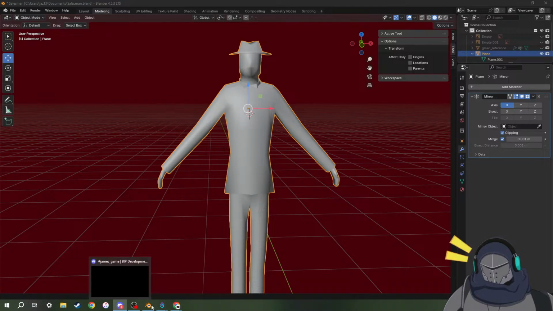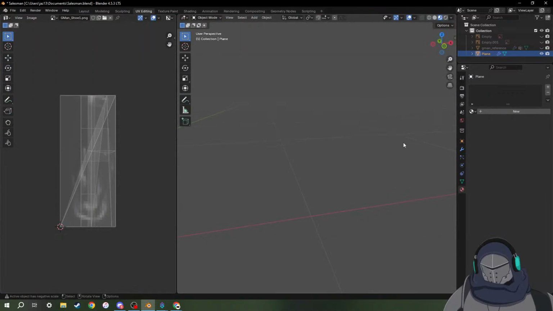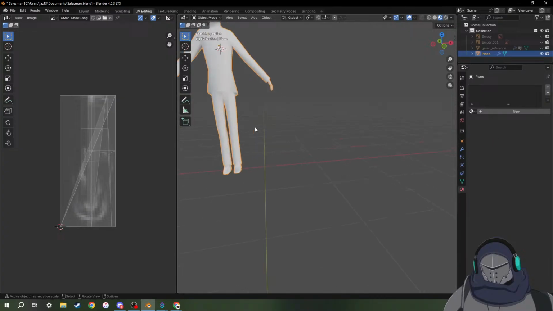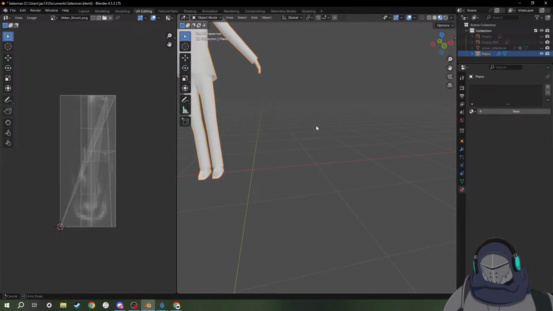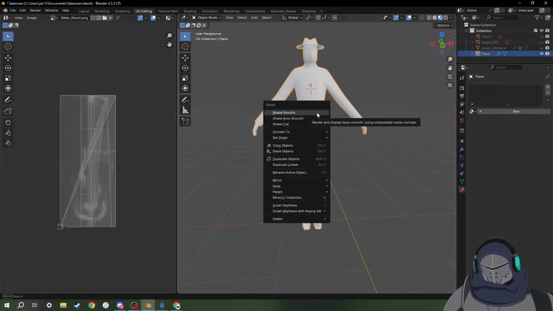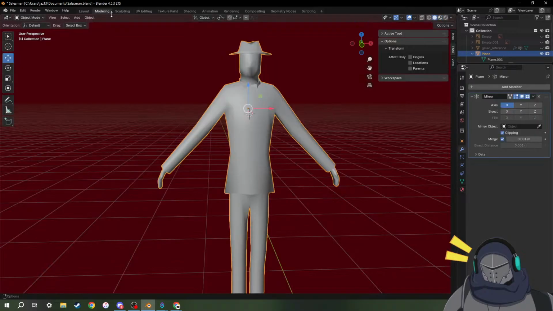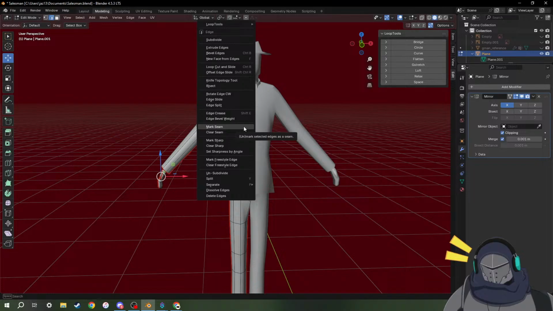Now let's see if I can do even a halfway decent job at UV unwrapping this guy. Let's see if I even remember. I don't think I do, actually. I may genuinely have to end it here simply because I don't remember how to unwrap.